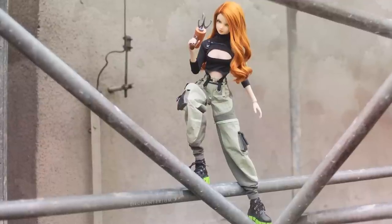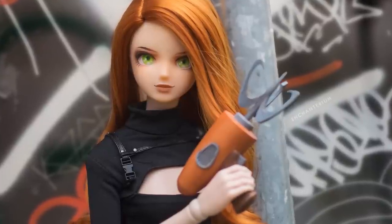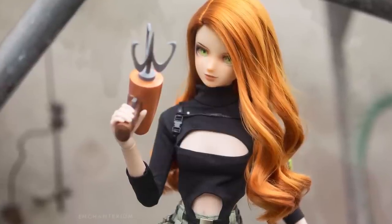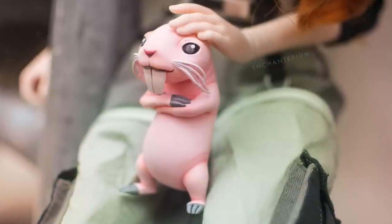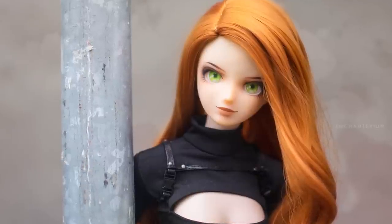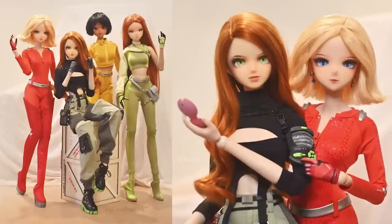That is how she turned out. Kim Possible was on my list of to-do dolls for some time, and with this impossible deadline, she came in clutch and saved the day as she always does. I'm not gonna say it was easy, because crunch time is never easy, and I know it may seem like a week is a lot of time, and we did manage to make this doll work, but man, we need to start planning for disasters like this. All's well that ends well, I guess.